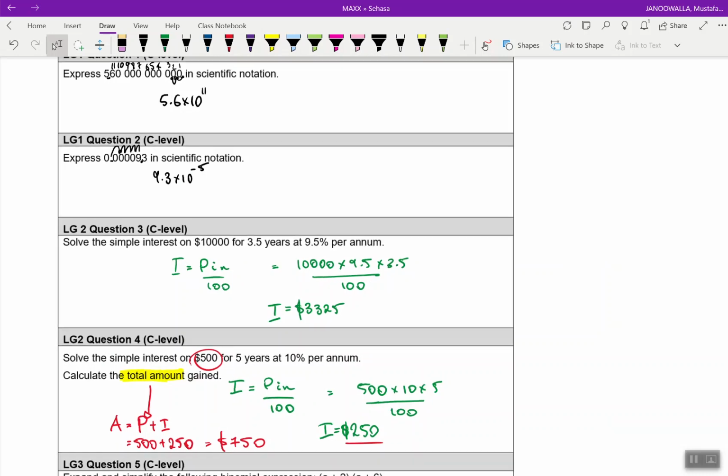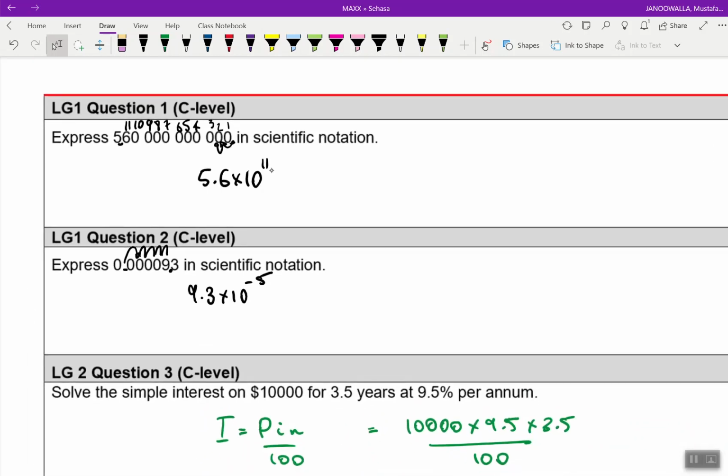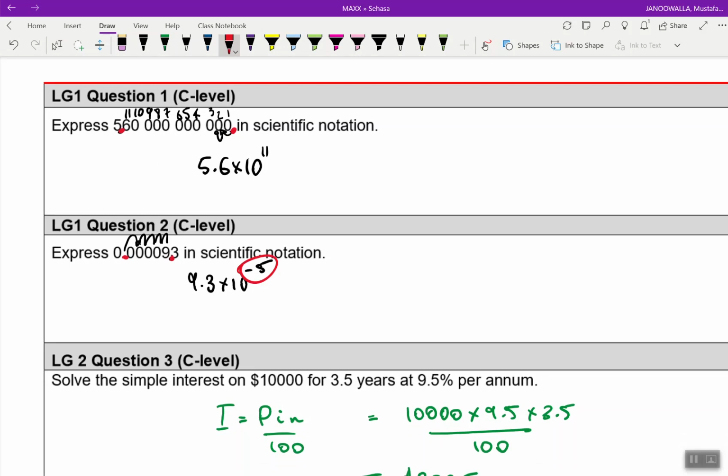Okay, just remember, for scientific notation, large numbers it's positive, small numbers it's negative, and you're just counting the zeros. Okay, you're counting the decimal point, so you got a decimal point from there, move to there. In this case, decimal point there, move to there, count the positions, and remember, small number is a negative index, a large number.